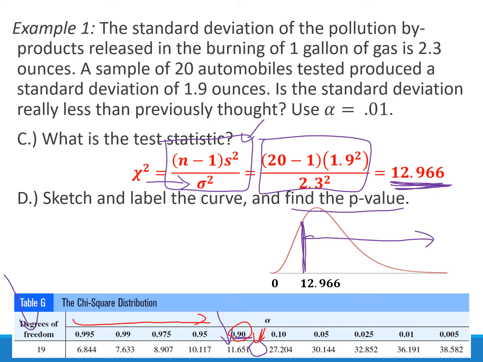This is going down: 99, 97, 95, etc. So over here, there's something that's a little less than 90%. Let's just say for simplicity, it's 85. That's going to leave 15% over here. Obviously that's just made up. What we can say is that the p-value is going to be larger than 10%, and that's because that 12.966 is larger than that number.